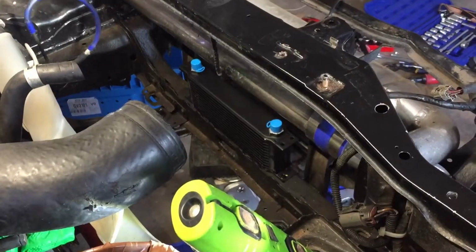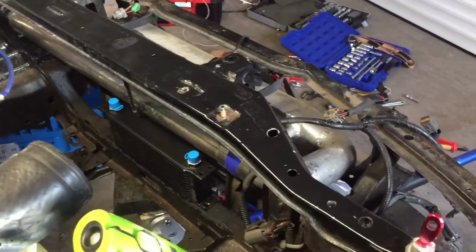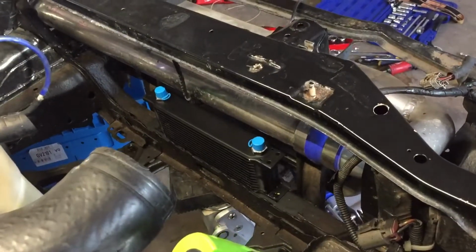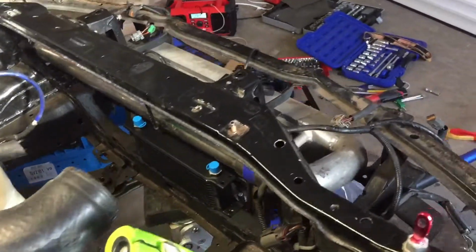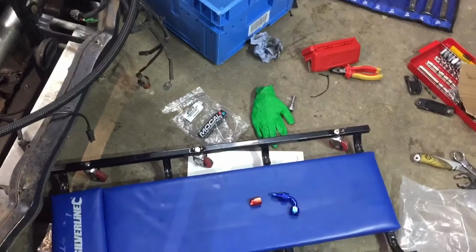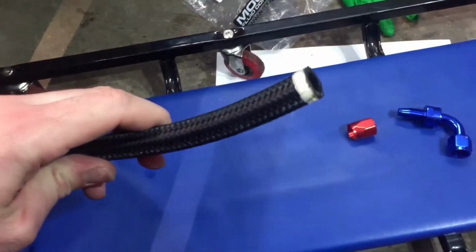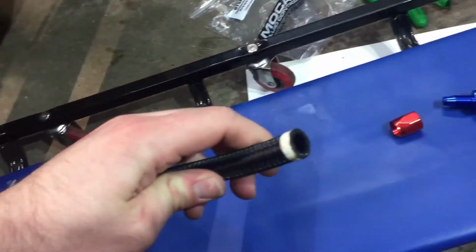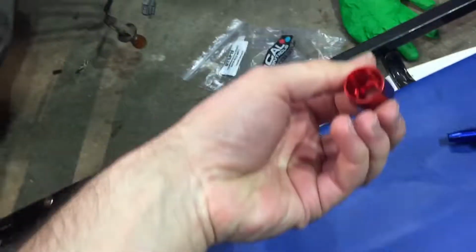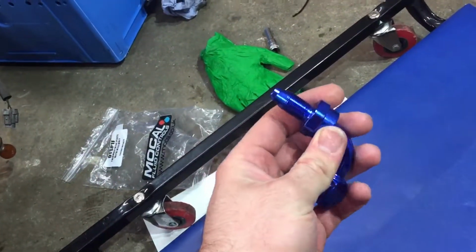First of all, you need to choose a location to bolt the oil cooler in place. I've chosen behind the intercooler and also it will be in front of the coolant radiator, which I'll fit after. The second thing to do is get these fixings and fix them onto the pipe. They're very simple. The red bit pushes onto this first and then screw the joint in after.